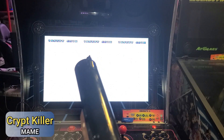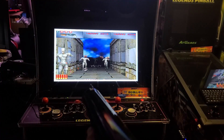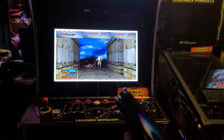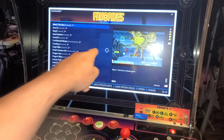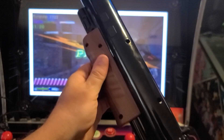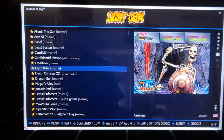What I like about this gun with Batocera is that it's really just plug and play. For arcade games, you can add credits by pressing the right front button and start the game with the left front button. The gun is very responsive — I've used other lightguns that have sensors mounted above the display, but the Sendin tracking technology is a more accurate experience in my opinion. The pump action works great and is made of wood, so it feels very solid. If you need to calibrate the crosshairs, just press and hold the left arrow on the D-pad for about five seconds until the crosshair is centered. For most lightgun games, you'll reload using the pump action or by pointing the gun off screen and pulling the trigger.